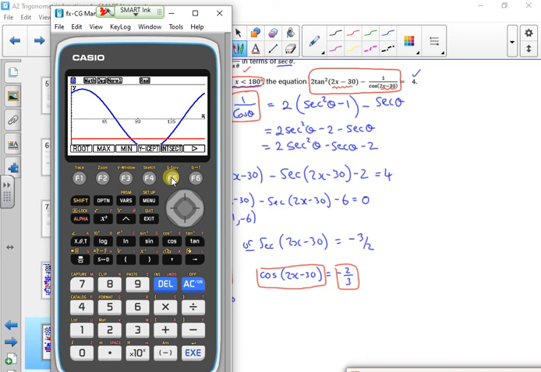So if I press exit and go up to -2/3. So -2/3. It'll give me different, right, so this one won't give me nice answers. So it'll give me, should give me decimals. Now does the question say to leave your answer to anything? So if we assume it's one decimal place, then I've got an answer. So x = 80.9 or, press right, 129.1.